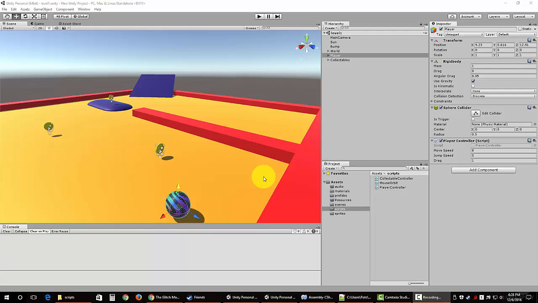Today we're going to take a look at our GUI, or graphical user interface, and set up some type of start for the game, so they're not just jumping right into the level and they have some type of intro, and then we can set up a time. That's how I'm going to set up my game.